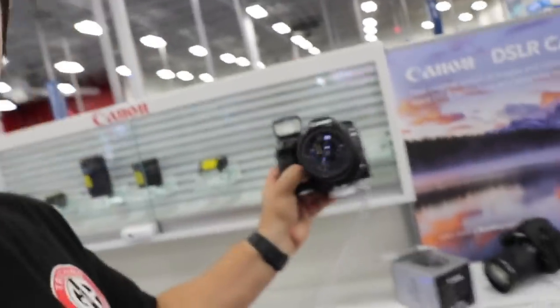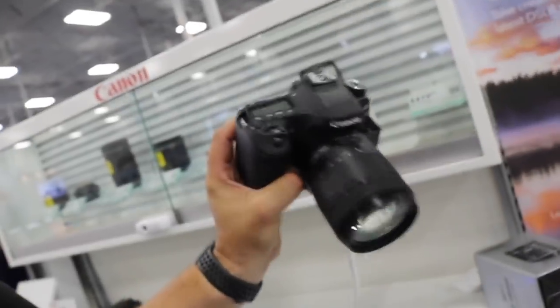But while I'm in here, let me show you guys something. This is the Canon 80D. This is like the granddaddy of the camera that I have now. Oh, it's so much heavier. It's a lot heavier. But the zoom on it, and it's like a wide angle on the zoom lens. I don't know if you'd need anything besides the lens that comes on it. But it is a $1,200 camera.